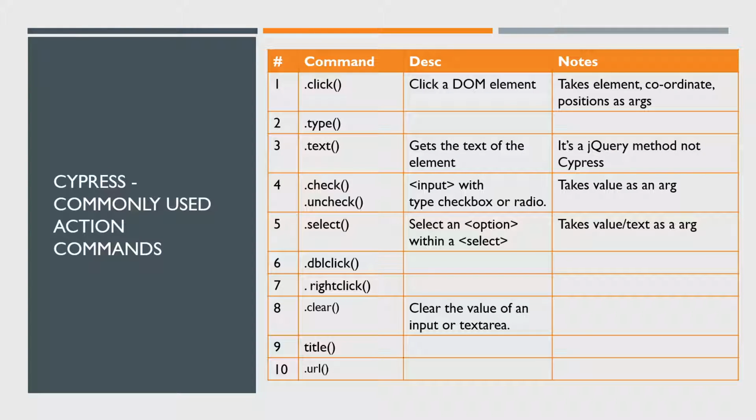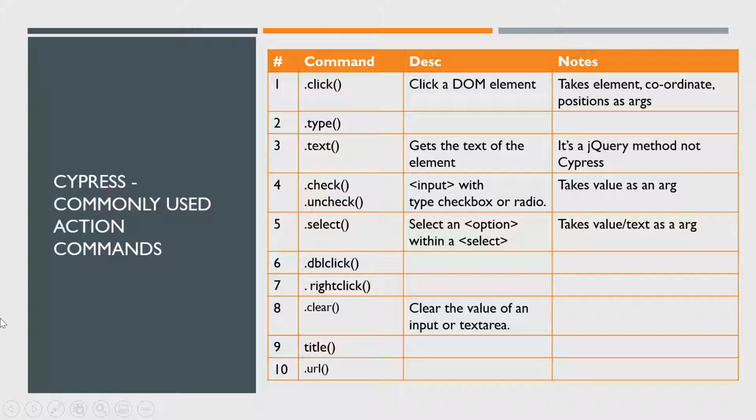If you look at the left side, the second column talks about the different method names. We have something called click, which is pretty simple. We already talked about it. But remember that the click method also takes coordinates. If you want to provide an XY coordinate, you can. It also takes a position, maybe left, right, or center, whatever way you want. And the documentation page clearly says what different inputs it can take.